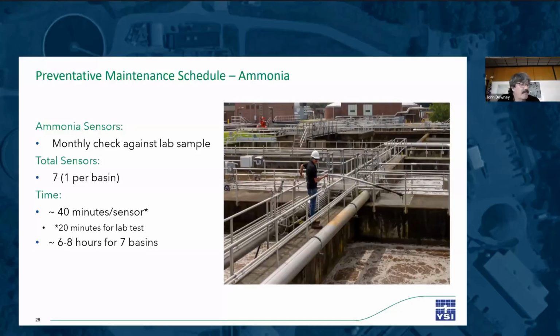The operation takes me about 40 minutes per sensor. It may need to be repeated in cases where the actual basin concentration is less than a part per million, but the sensor is reading greater than 1 part per million. When adjustment to the sensor slope is needed, that has to be done when the actual concentration is above a part per million. And to ensure accuracy, I prefer above 1 part per million, but equal to or below 2.5 parts per million. As with the dissolved oxygen checks, I've been keeping a spreadsheet of the results since before this task became a formal work order.